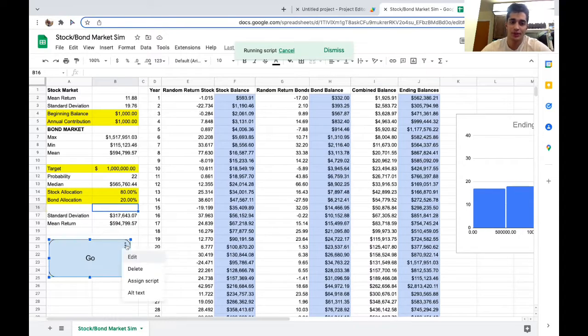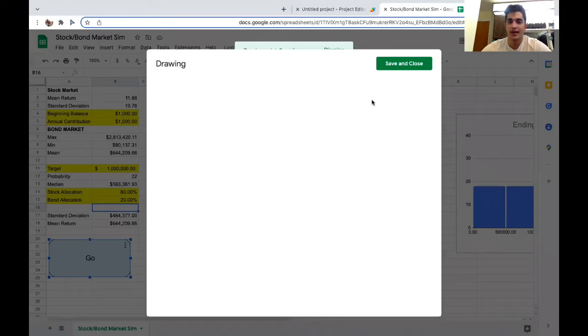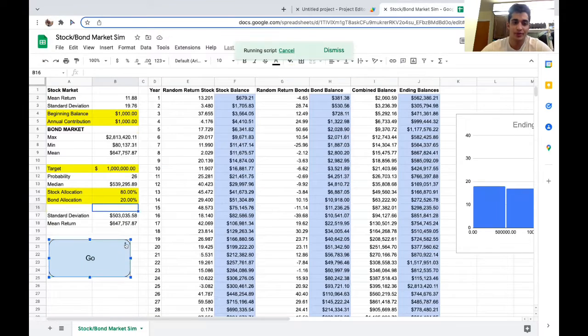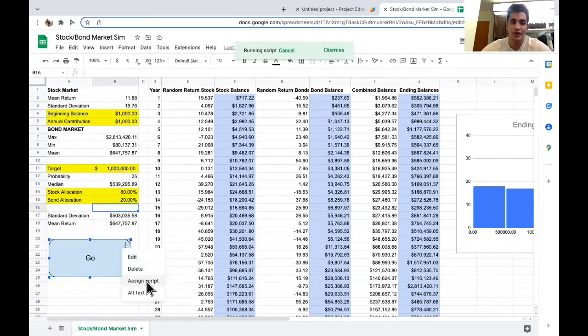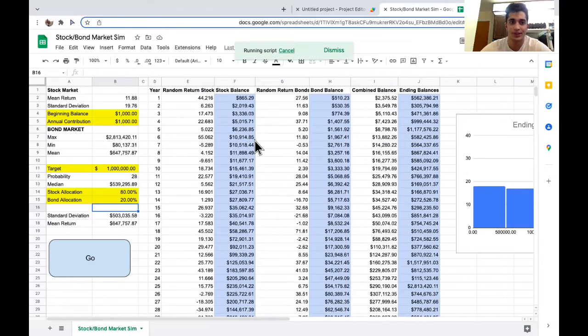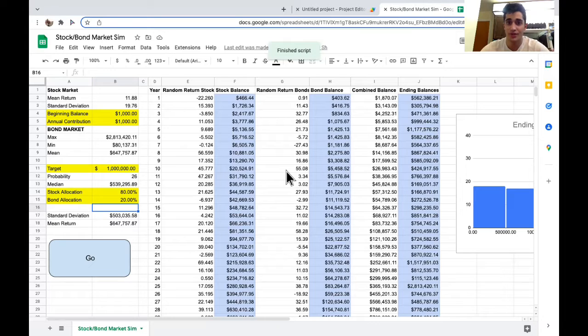You just push the button here, as we just set it for our script by double clicking and choosing these three dots and with edit. I don't need to edit it because I already drew it. You just have to go to assign script and put the name of the project or the file that you have here. I have to change that later, but that was the starting file name.